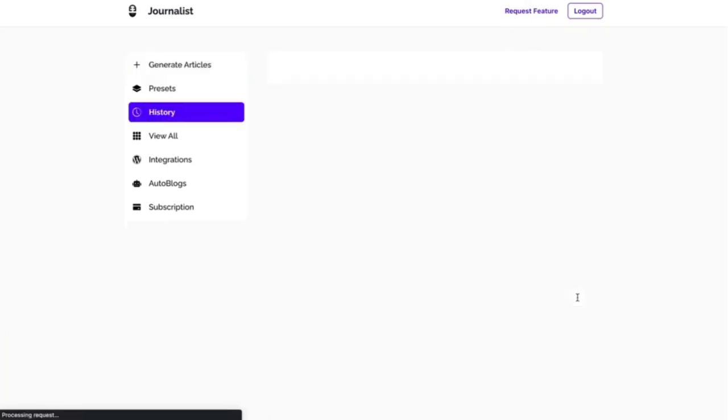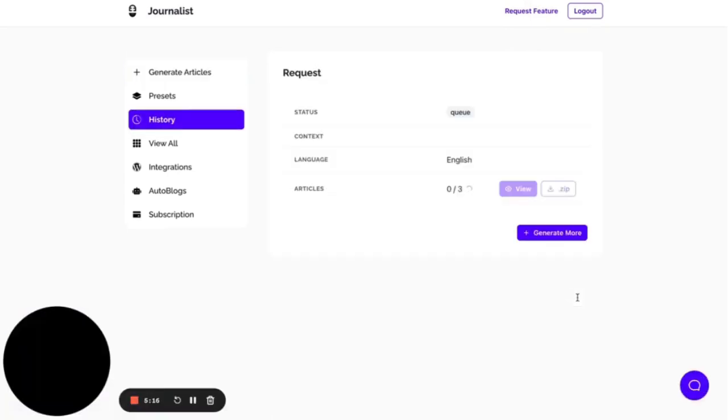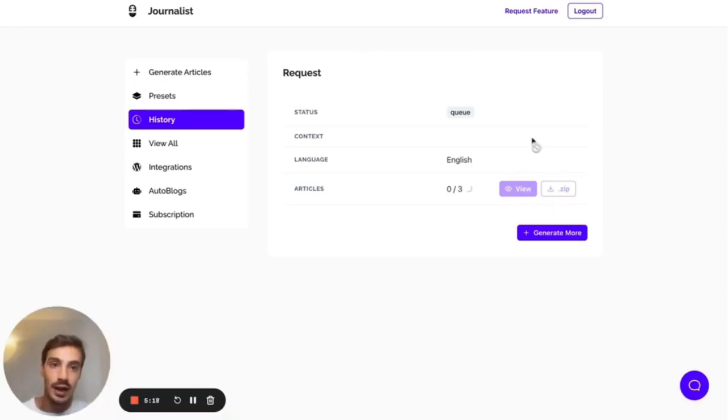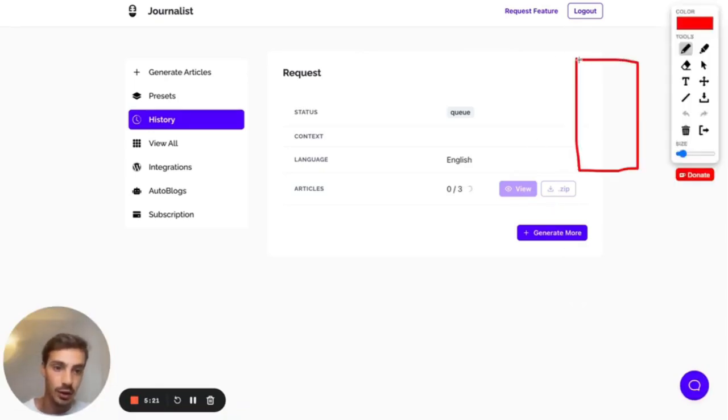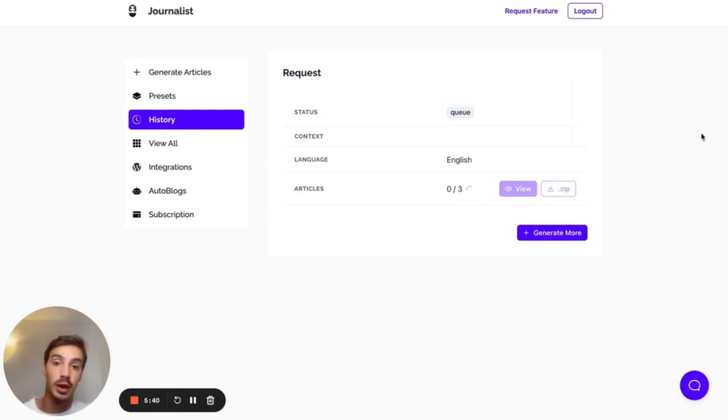Now, while this generates, of course, it is going to generate the articles based on the titles we gave it. Again, all the content, right? Let's say this is our article, and you'll see in just a second, this is the input we gave it. We gave it the title. So all the images, all the table of contents, all the paragraphs, all the headings, they're all going to be generated based solely on the title you gave it. This is a very good feature because you can be a bit more hands-off with the info you give to Journalist. Now, we'll cover other modes in the next video, but I did want to show you this in a separate video because it's highly important.